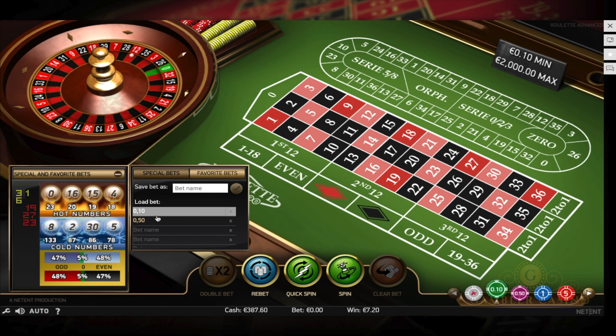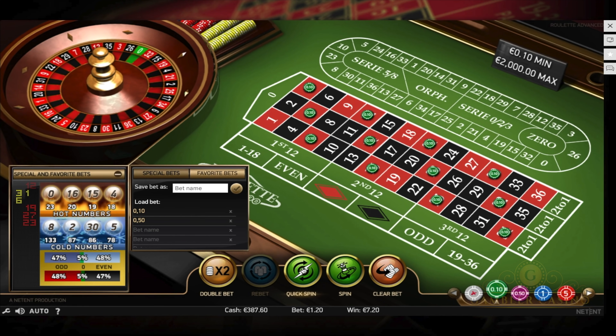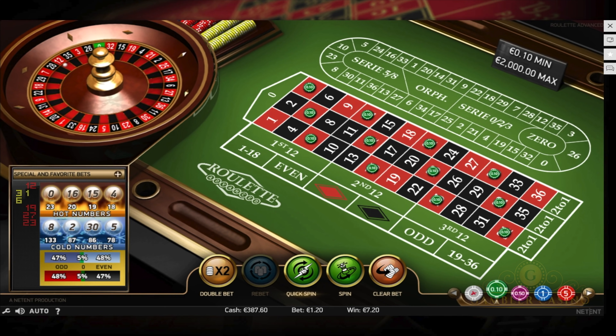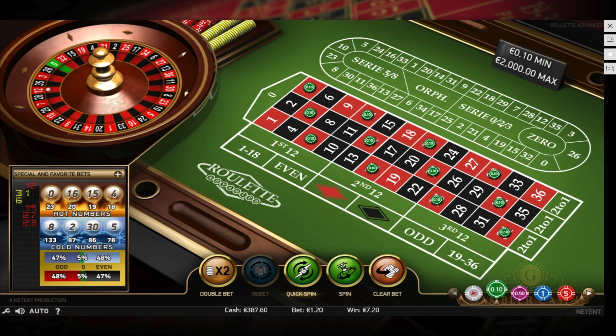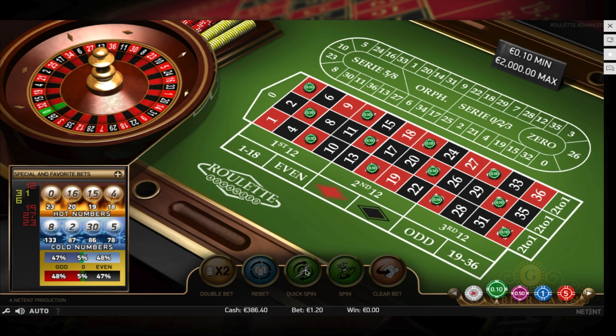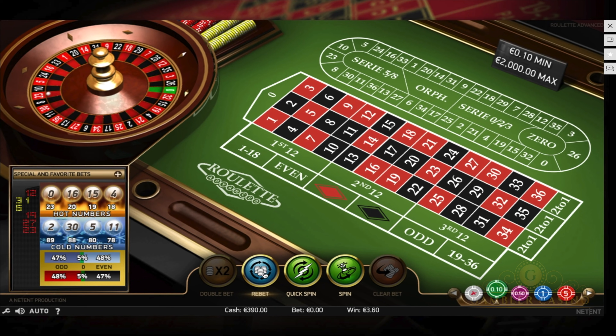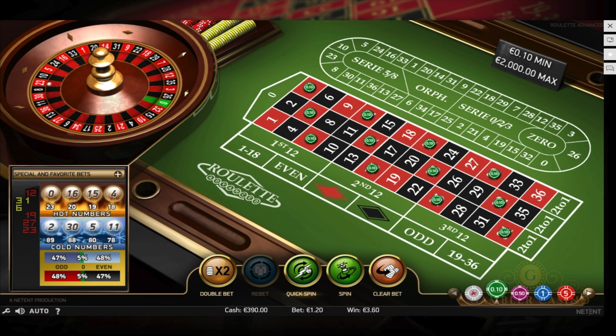I go to plus, click on 0.10, and do a quick spin. You can also decide to do the initial three free empty spins before betting. Since I'm very confident with this method and know it works well even without those three spins, I don't do them anymore. If you prefer playing even safer, make use of them. I do a quick spin and win immediately — my account has gone up again. At this point I can do a re-bet because I won on the first spin.